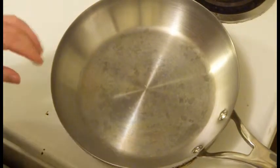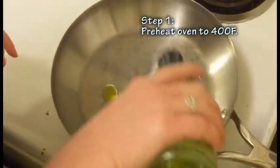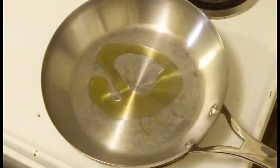First thing we want to do is preheat our oven to 400 degrees Fahrenheit. And then I have this saute pan. I'm gonna go ahead and add about 2 teaspoons of olive oil. You don't need very much.